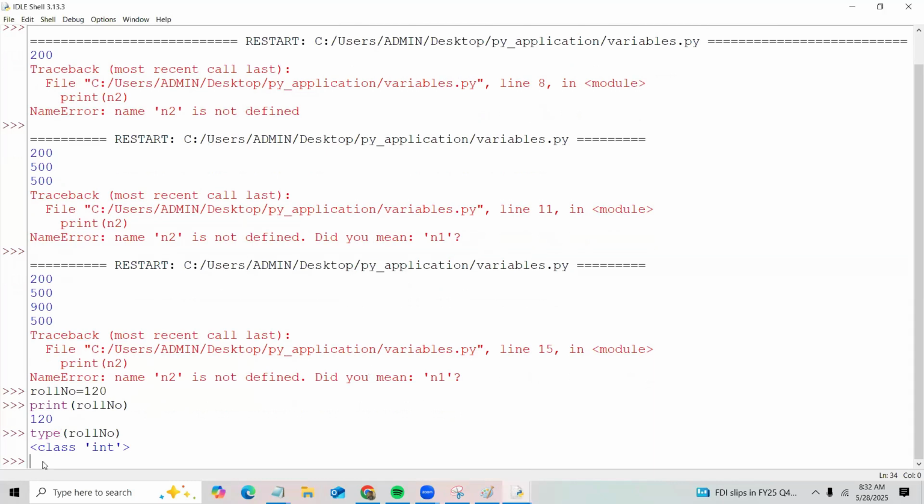Can you please repeat, sir? Type can describe what type of data you have given in the roll number variable. Manually, 120 is a pure number. Am I right? Yes. If you want to know what type of data, because in Python we are not going to use the int keyword. Are you going to use any int keyword along with the variable? No. That's explicit declaration. But Python won't support int. Directly give the variable name and value. This is dynamic type declaration.